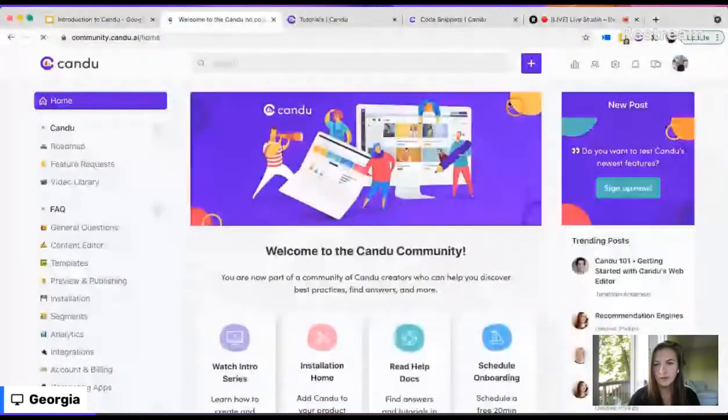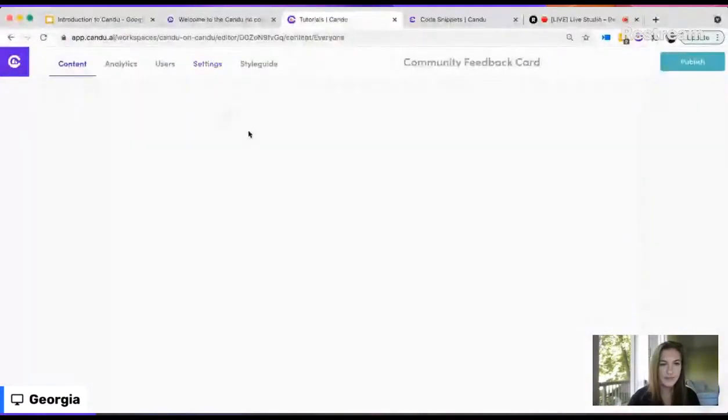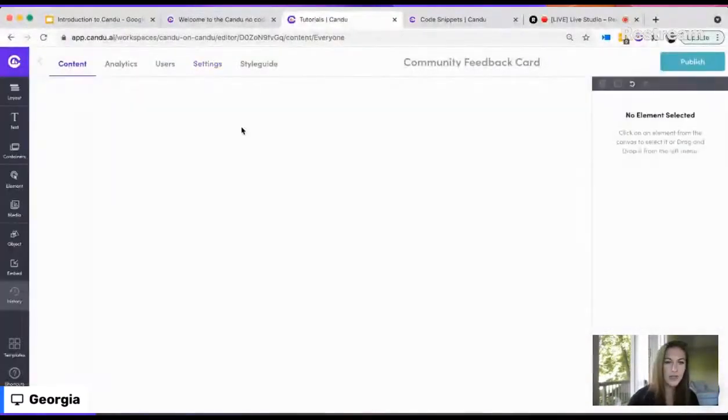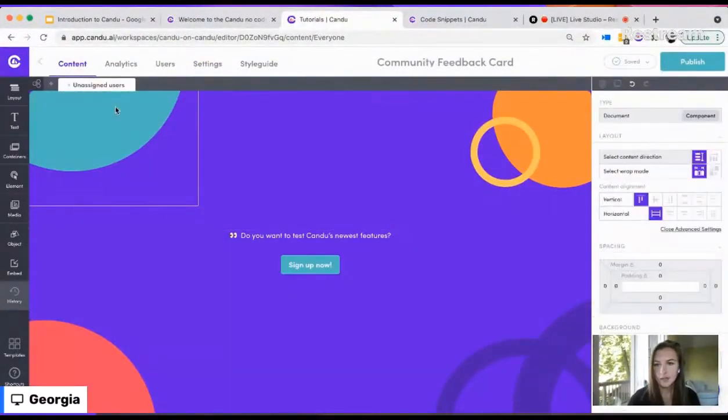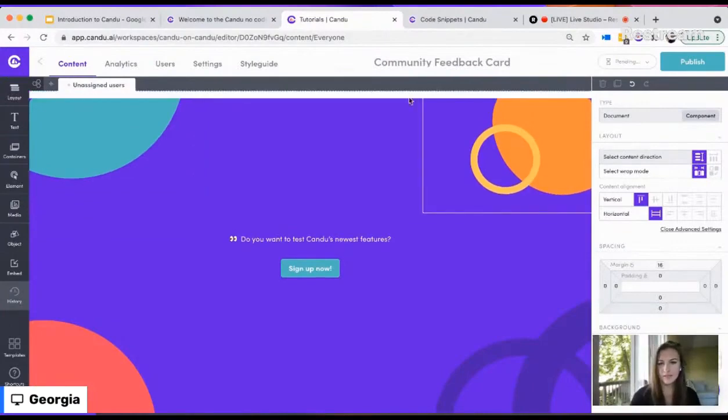And there it is. You'll note now that it's a little bit crunched up at the top. So if I go back into Candu, look, it just merges too closely with that button. If I go back into Candu and hit my arrow keys all the way up till I'm in the document, I want to add some margin at the top. So that'll just push my content down a little bit. So I'm going to try adding margin of 16.